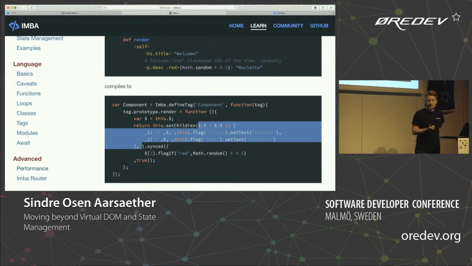You're just returning a description of how you want something to look. But I do think it would be possible, or it might be possible, to create a JSX compiler, or basically a JSX plugin that could compile the JSX tags to something similar, and that you could create a JavaScript framework on top of that. Because I could basically recreate the tag system from Imba in JavaScript in an hour. Like the ground core of it. You just need some lightweight DOM wrappers. You need setters for the different types of properties you want to set, and yeah. So it could be possible, and it would be very cool.